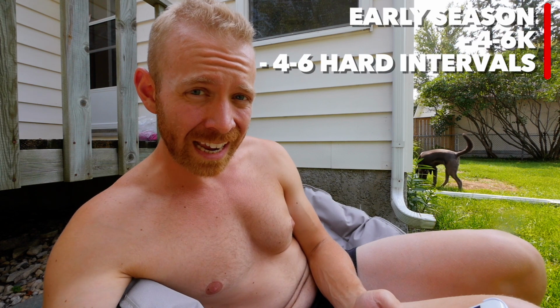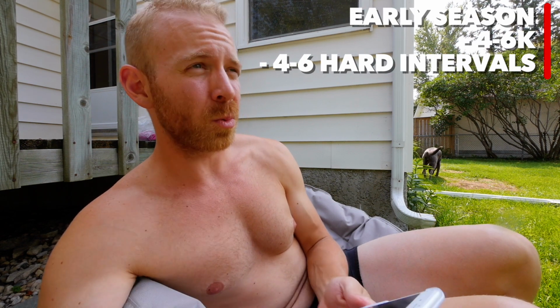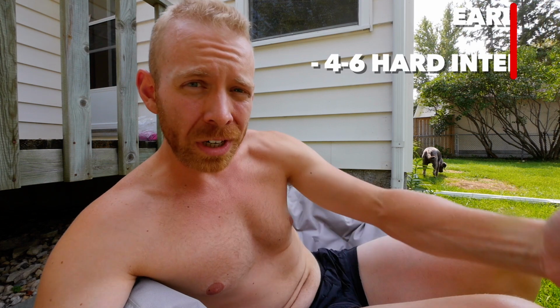Running. Early season, you want to be doing a 4 to 6K run and do these as intervals where you're doing up to 30-second bursts. Maybe it's 50 meters, maybe it's 200 meters, maybe it's a fartlek.